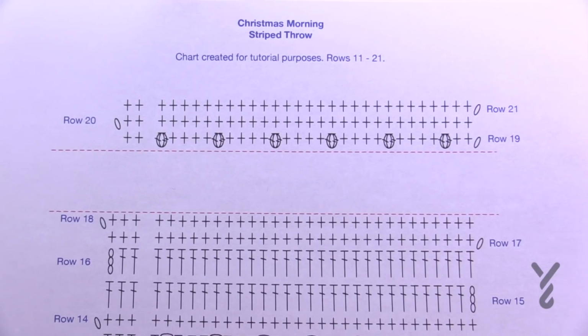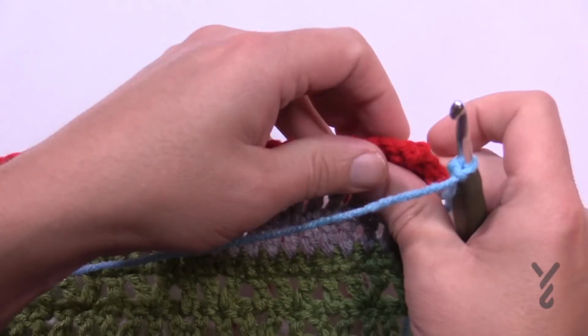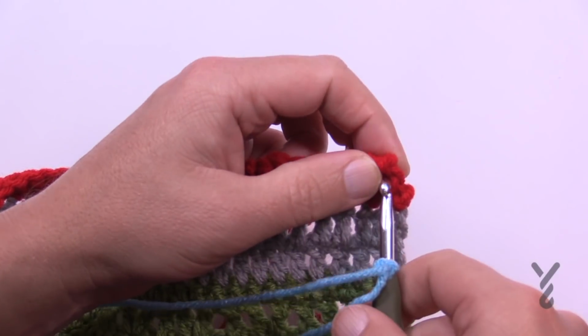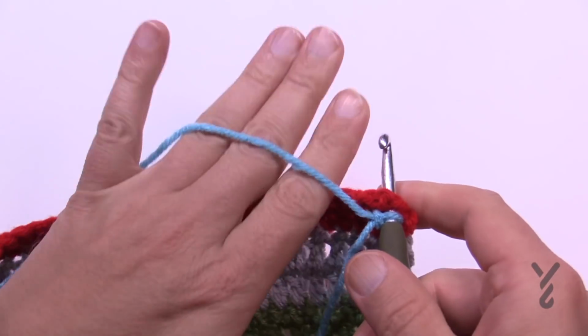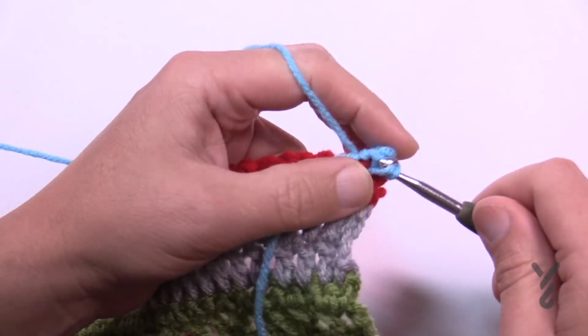What is my color next time? It is number 19, and it states that it's color B as in boy. So let's move on to blue. So let's move on and just turn our work and begin. So row number 19, we're going to just start with the first one, attach it, chain 1, 1 single crochet.